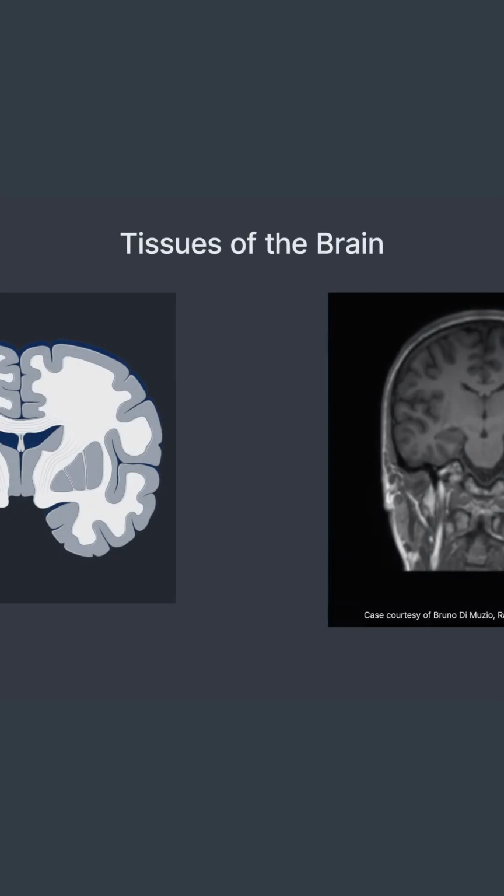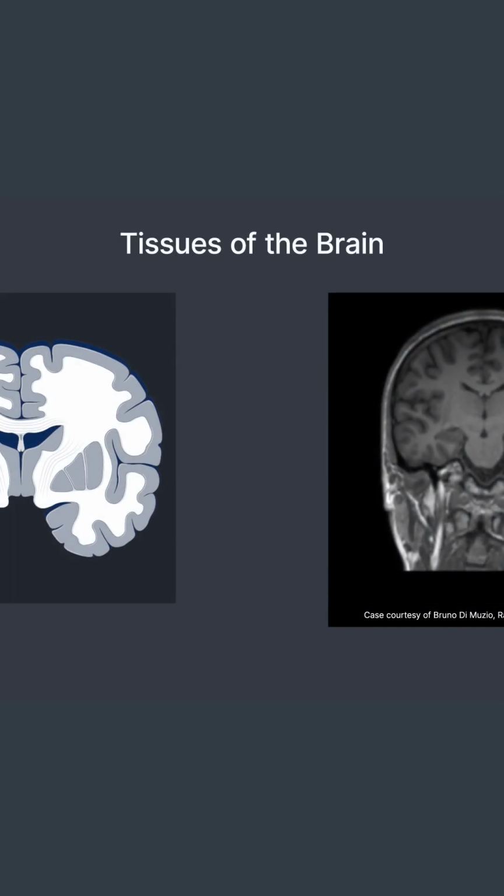Finally, the brain is composed of gray and white matter. The gray matter is located on the periphery of the brain and may also be termed the cerebral cortex. It is about 3 to 5 millimeters thick and receives sensory input. It also sends instructions to muscles and glands to control body activity and movement.